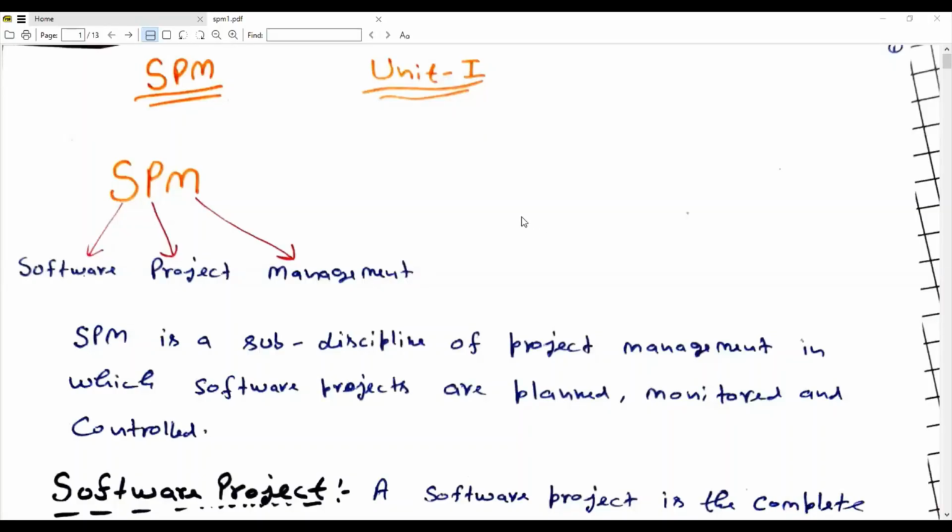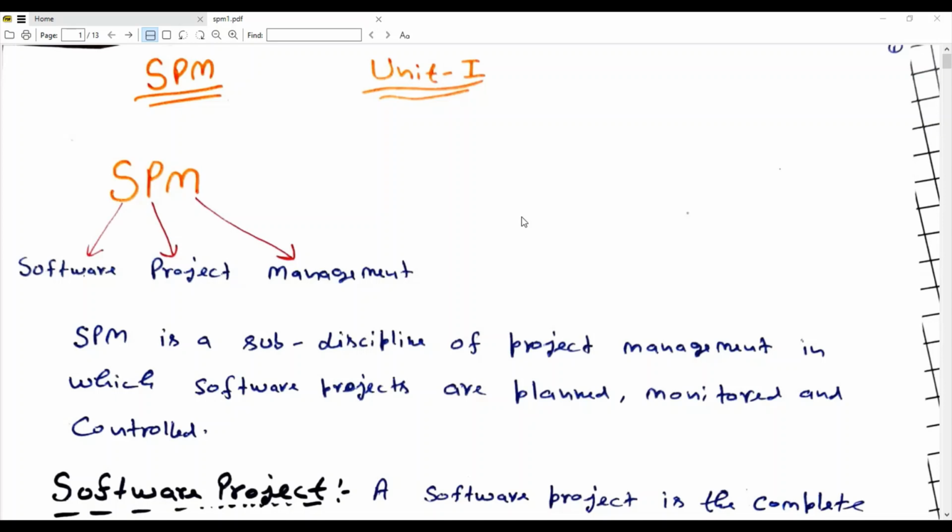Welcome all. From today onwards, we are going to start a new series on the topic software project management, the short form of which is SPM as well.